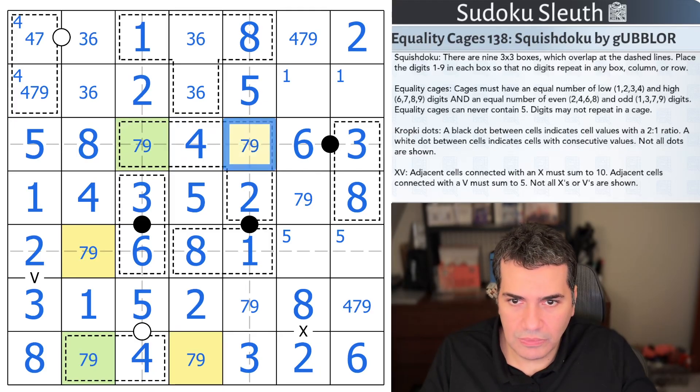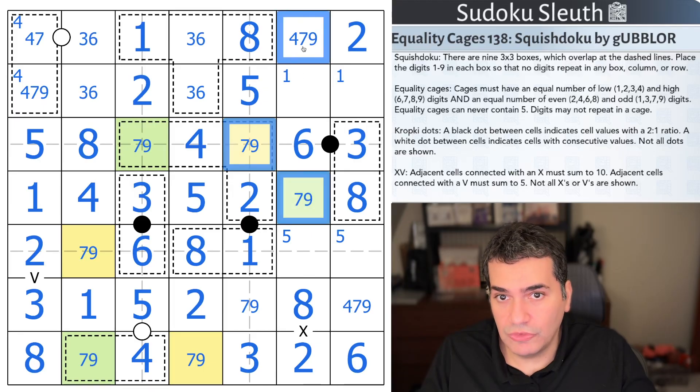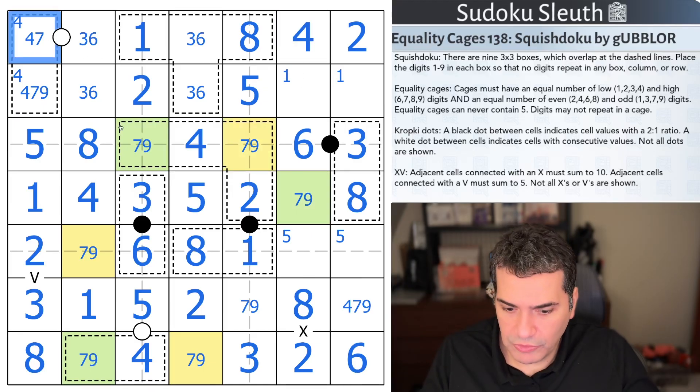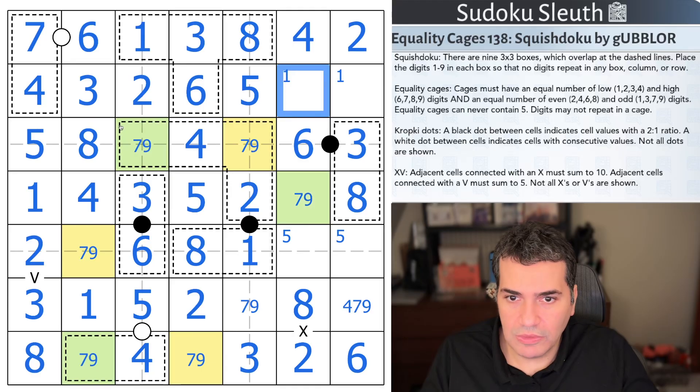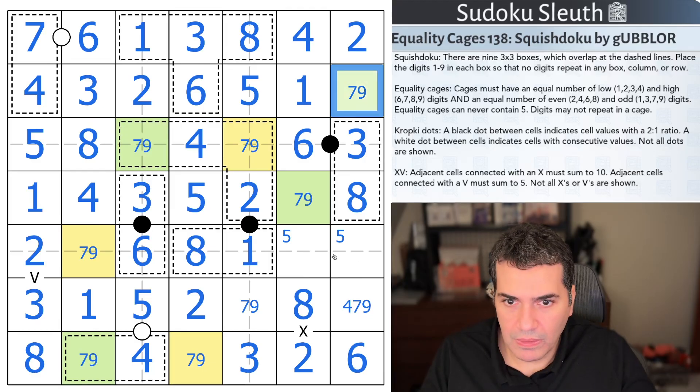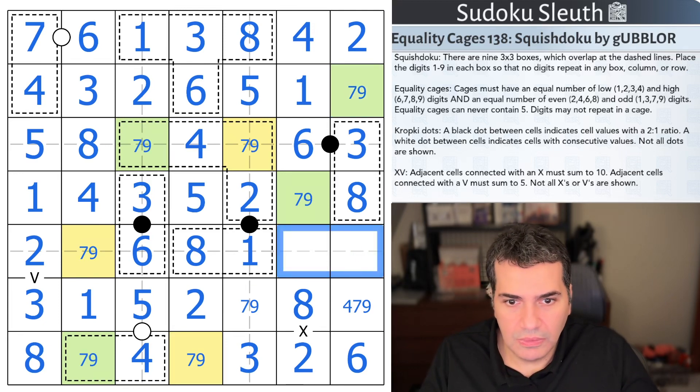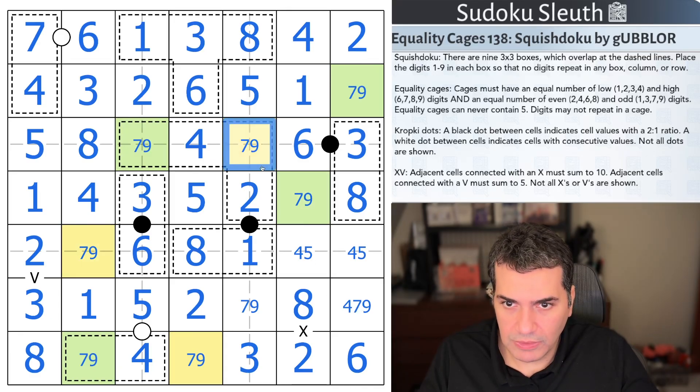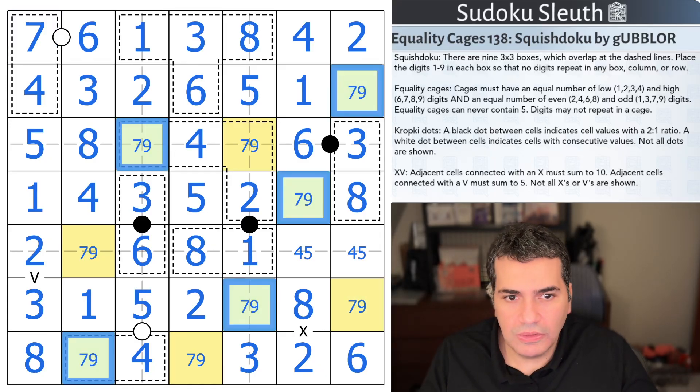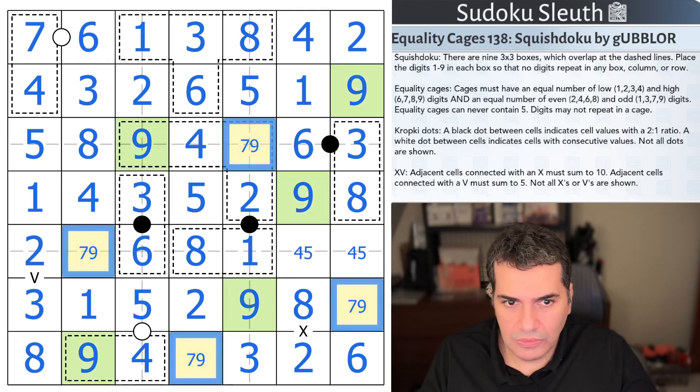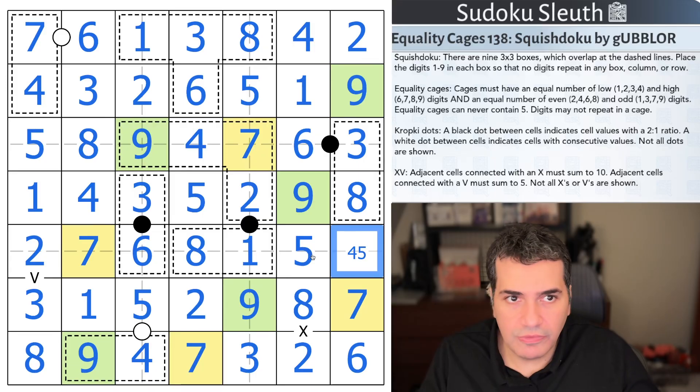That's another green and yellow seeing this cell. So that's another 4, which gives me 7, which gives me 6, which gives me 4, which gives me 3. I need a green 7, 9, and it can't be this cell. So that's the 1. This is the green 7, 9. This is 4, 5 pair now. It's not yellow or green. So that would have to be green. This would have to be yellow, and that's not a 4. So green is 9. Yellow is 7. 4 in here gave me 5, and 4 for the finish.